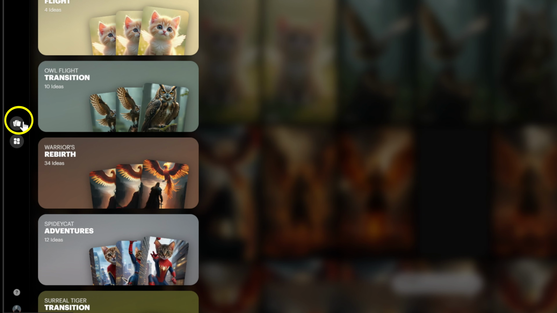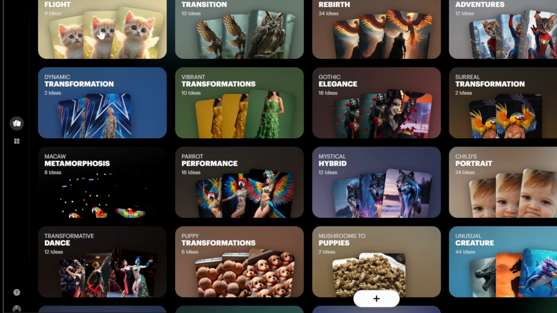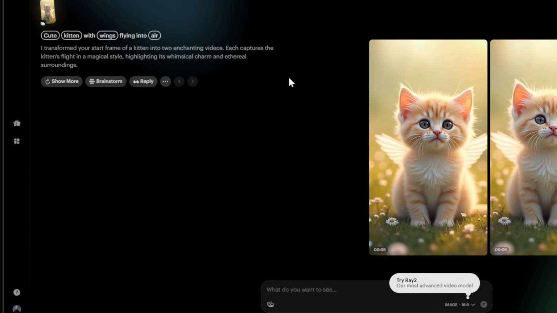Once you create a new board, it appears instantly in your main board section. You can find it on the left-hand side, like a layered card. Click on a board to view all the related images and videos. Group similar visuals with matching colors, patterns, or themes for easy access.